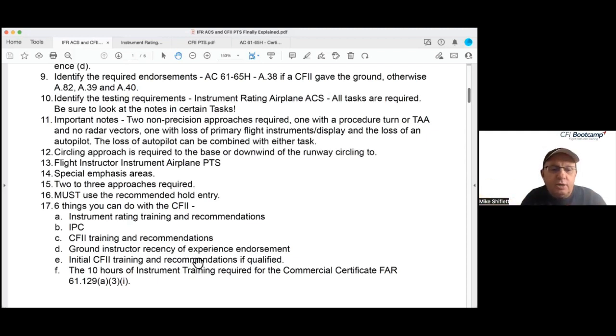So if you want to train someone who doesn't have a flight instructor certificate already and is coming in to do the II, you will have to have 2 years and 200 hours or meet the other requirements. You could get it if you worked at a 141 school. Otherwise, if the person already has a flight instructor certificate, that's an additional rating. It's not an initial, so you can do that training right away, as soon as you have your certificate in your hand.